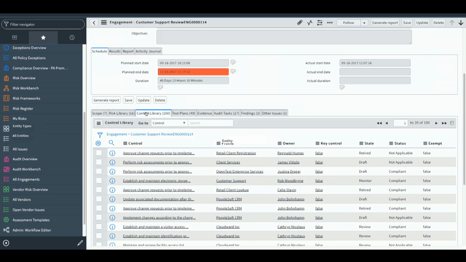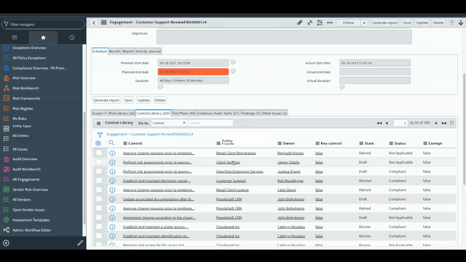It also populated the control library, where for all of those entities that you want to manage as part of this engagement, what are all of the controls that are available? And I can quickly see, in this case, some of them are compliant, some are non-compliant, some have been deemed not applicable. Maybe it was a control that was assigned to that particular application or business service or department, but it wasn't applicable to them because of something in their business, and they've gone through the process of proving out the fact that it was not in scope.